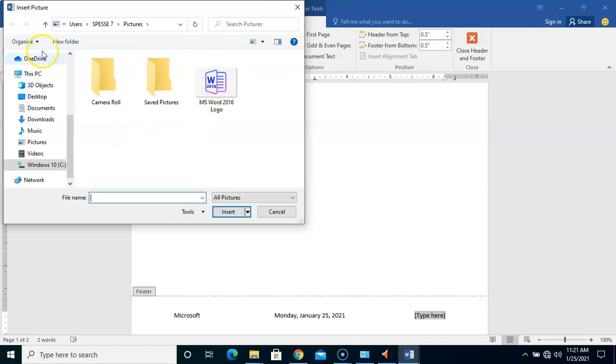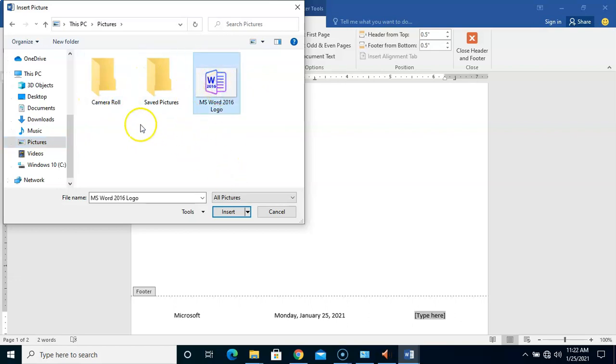Look at it. The insert picture dialog box is up now, and these are the directories on my system where I can choose from. So I want to choose from pictures because I have that picture there. So you look at your system wherever you have a picture that you can use, just navigate there, then select that picture.